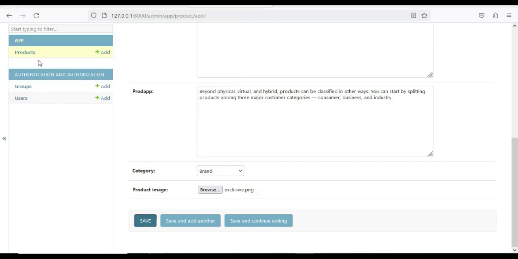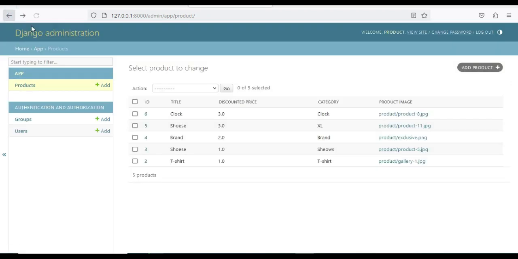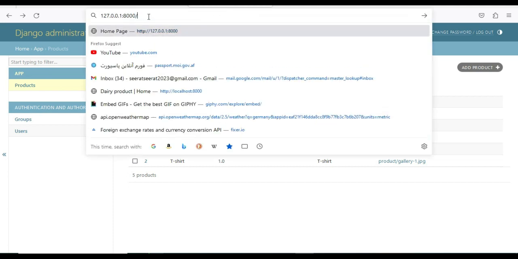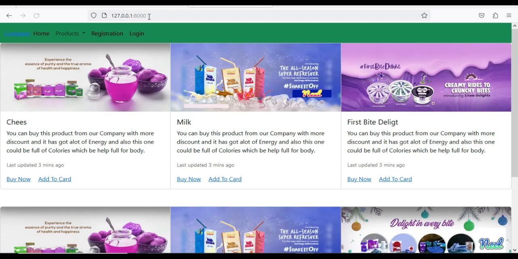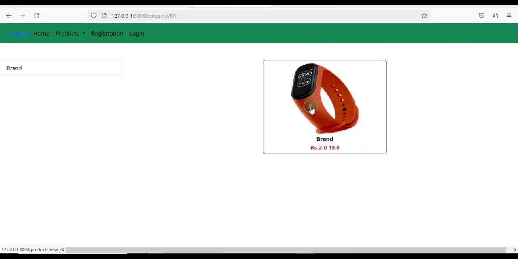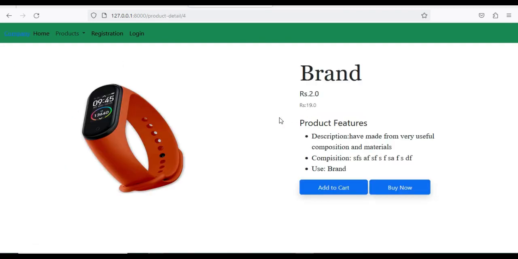If we come back to right here, I've got this brand right here. Come back to inside the product page. Inside of this product, I've got this brand. And I can click on this product.